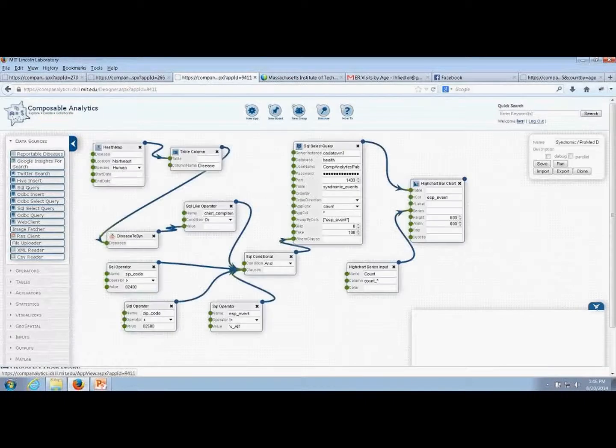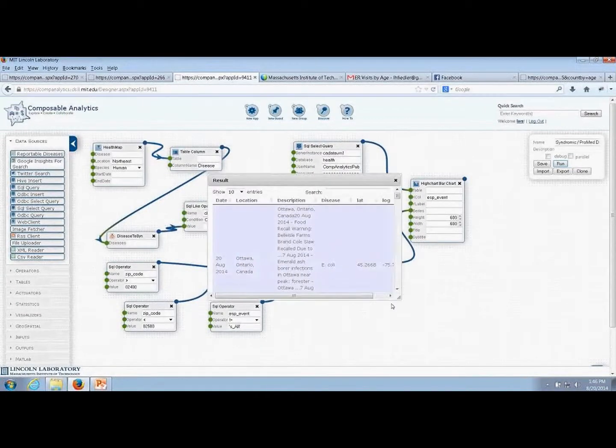Here's an interesting app that's looking at health map data. So health map is a service that basically provides feeds about what diseases are happening around different geographic areas. And this one, we're actually using that data to influence how we want to look at our local data. So we're basically going out, querying health map for some disease-related data.